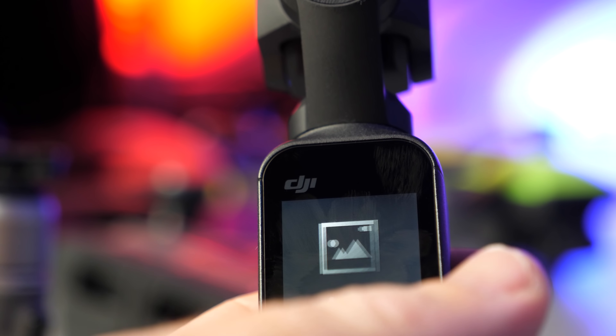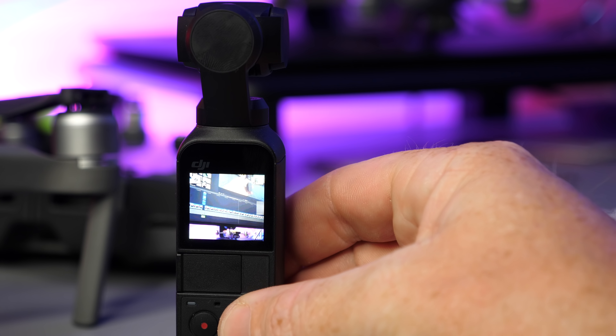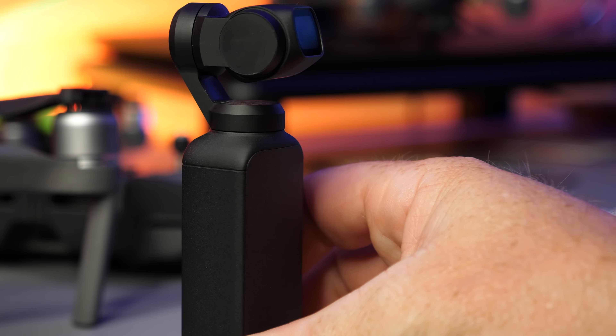Let's give you the breakdown. You've got the little screen on the front — you no longer need to have your phone attached, though you can attach your phone very simply. There's going to be the new DJI Memo app that will let you edit your videos, adjust settings, and do all that stuff on your phone. But if you don't want to plug your phone in, you don't have to. The screen on the front is a touch screen — you can control everything right there, adjust your settings, switch to selfie mode by pressing a button, and see everything you're filming.